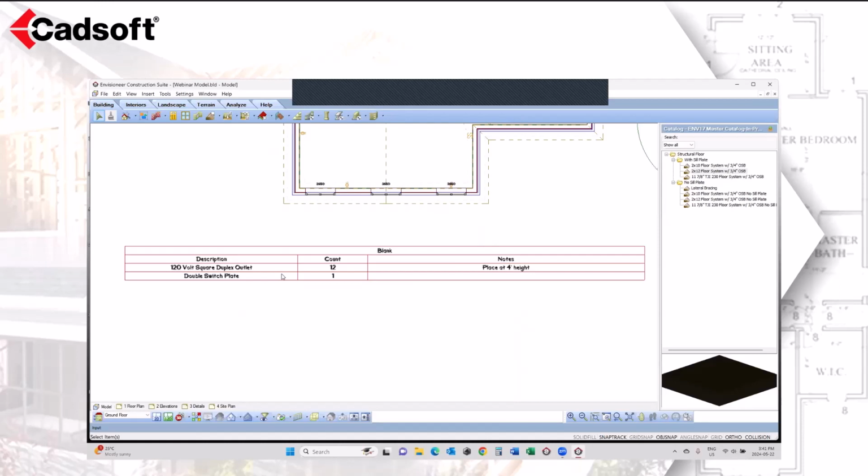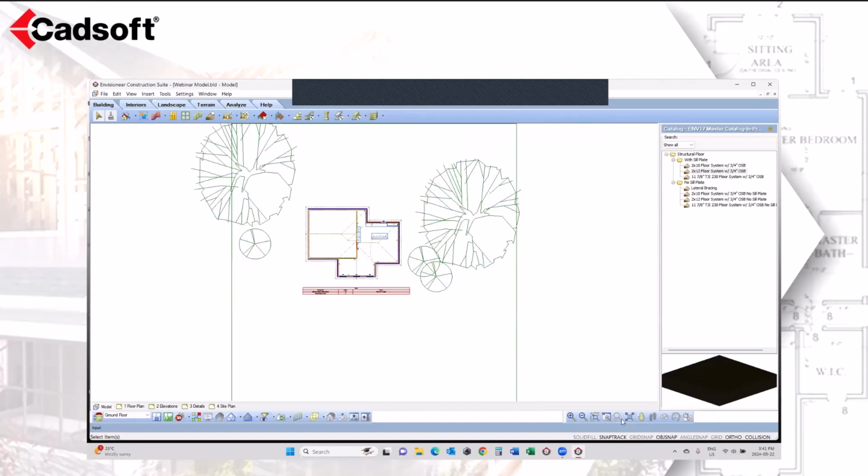I have all that information there. Okay, so you can add information with the electrical schedule and type it in, and now you have an electrical schedule that will get inserted onto your working drawing sheets if you have Pro Architect, Building Essentials, and Construction Suite. For those of you that only have Personal Architect, you can generate this, but you can't put it, obviously, on a working drawing sheet.